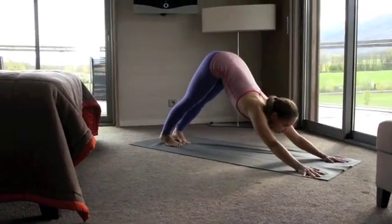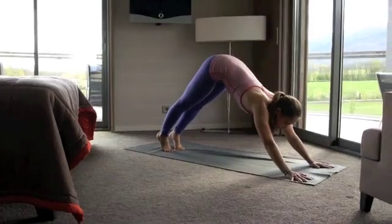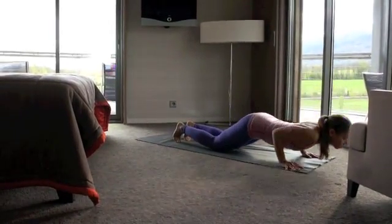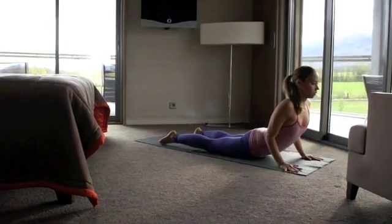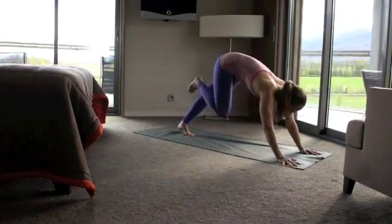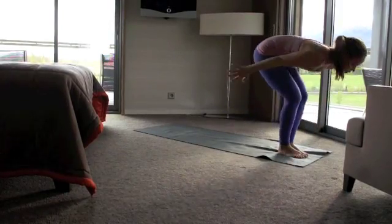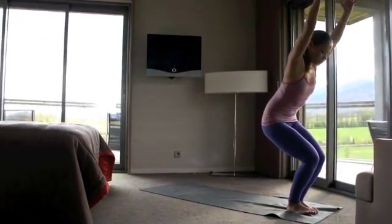We'll go through the vinyasa, coming forward onto shoulders over wrists, knees coming down, taking it all the way down, inhaling, opening it up to cobra, pushing the ground away from you. Exhale, shift your weight back to downward dog. Stepping the feet forward, inhaling halfway up, exhale all the way up into chair and inhale the arms up.